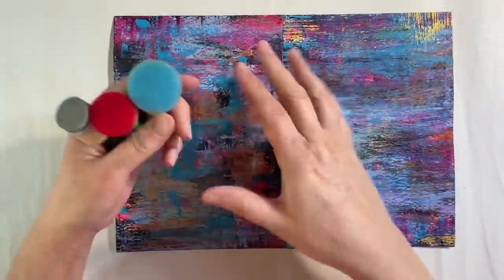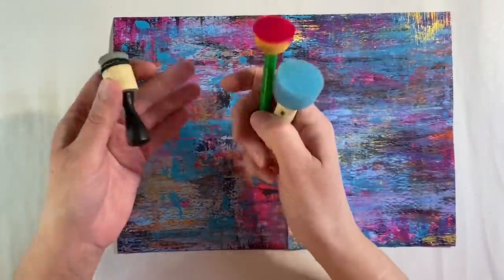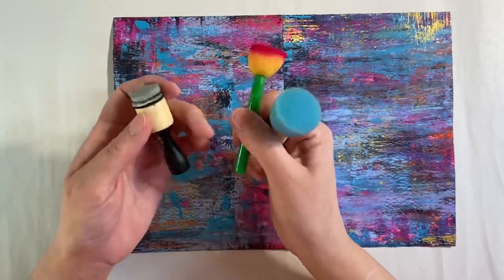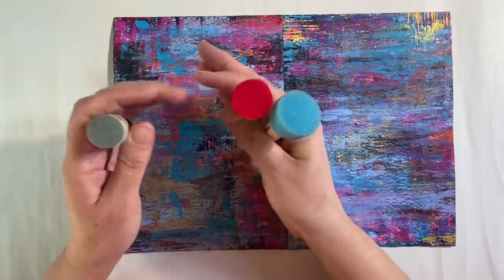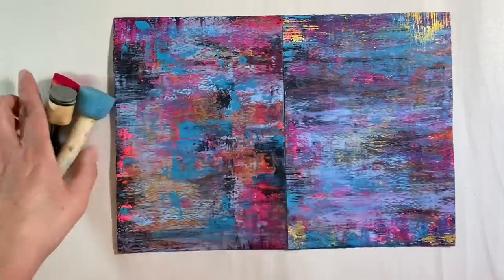Now I've decided I want to paint some abstract flowers onto both of these backgrounds, and I've pulled out some circles to get me started. I've got a couple of different foam dabbers here, as you can see, and I've also got one of my stamping sponges. You could use bottle lids. You could even paint circles. They don't have to be sort of circle shaped. So this is what I'm going to be using.